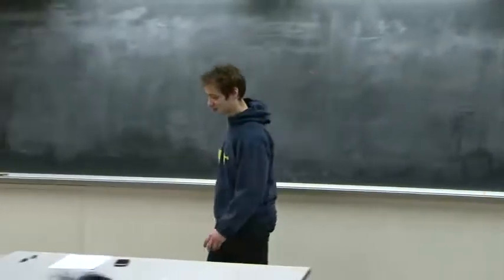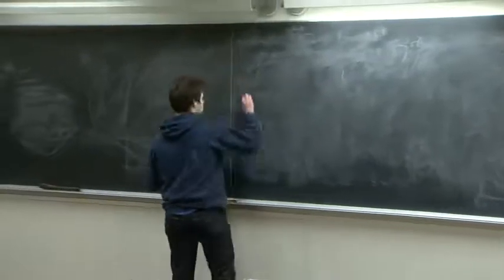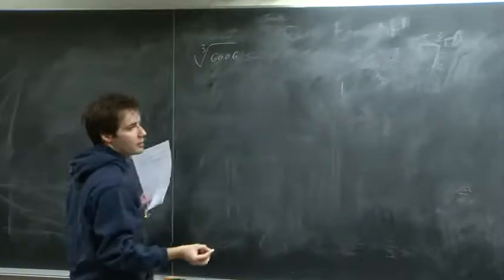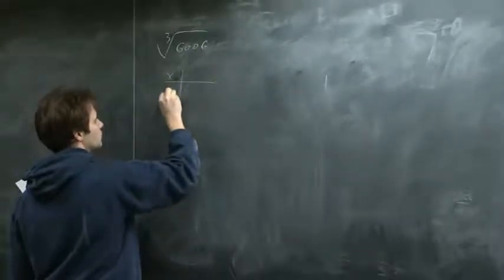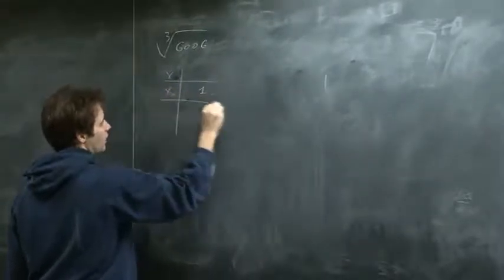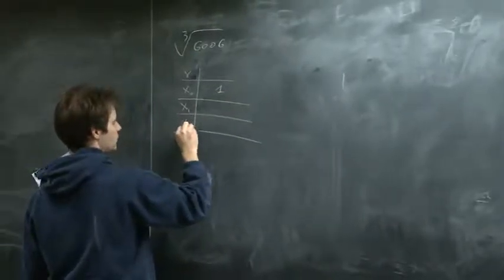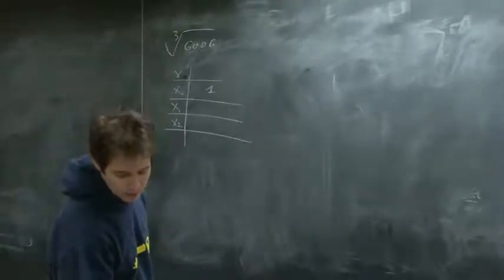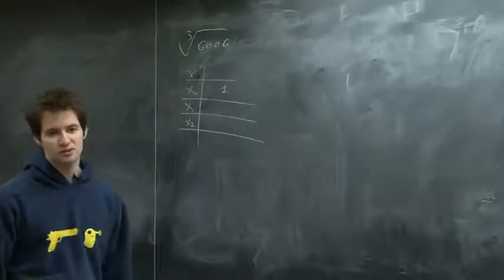Numerics, everyone's favorite topic. So suppose we're trying to compute the cube root of 6006. And the problem statement says this: you start out with an initial approximation of 1, and it wants 2 approximations after that. The problem also tells you which function we're going to use, but why don't we make this fun and try to guess what the function will be?